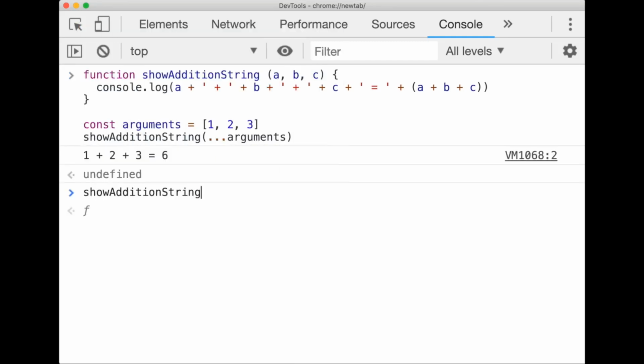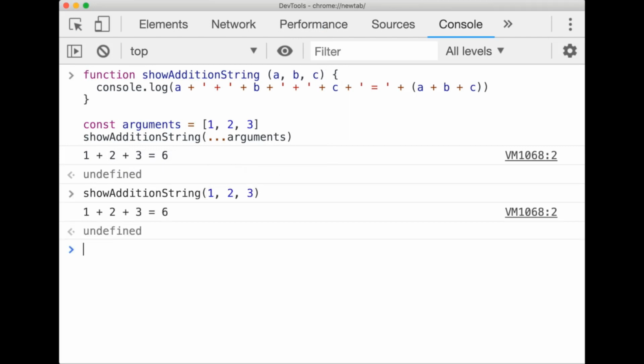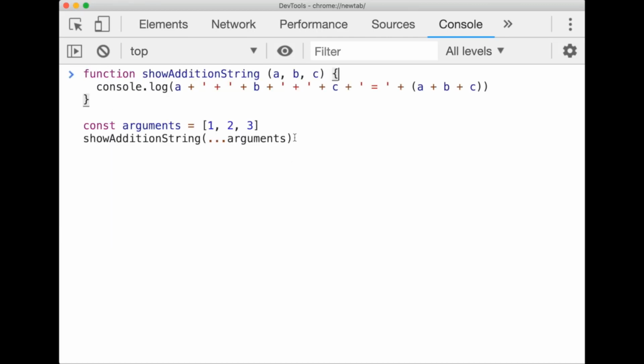It's the same as calling the function with each argument listed individually. The spread operator in the function call can be combined with other arguments as well.